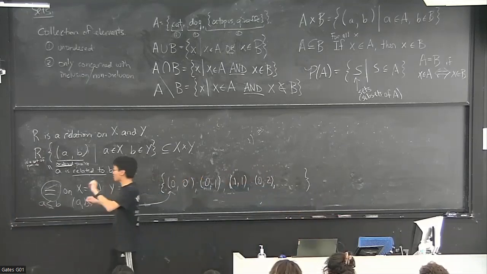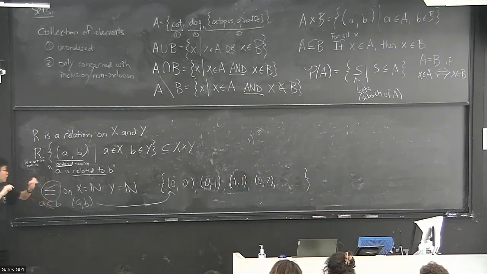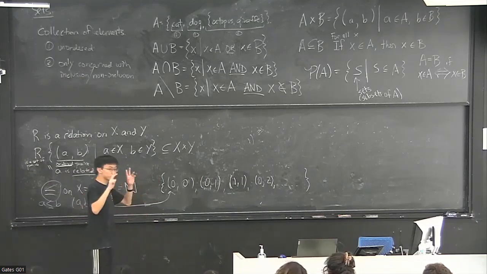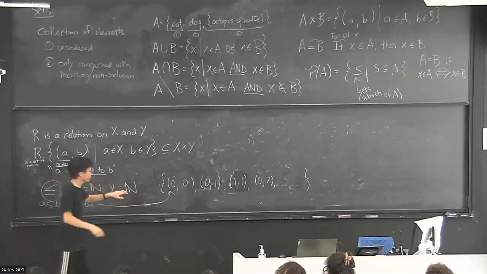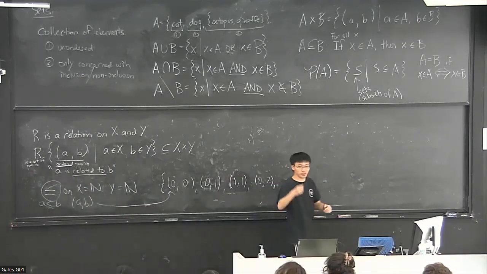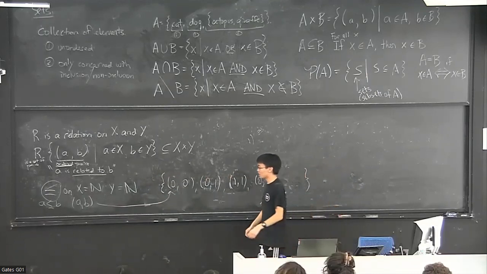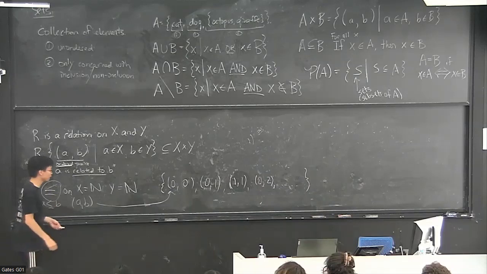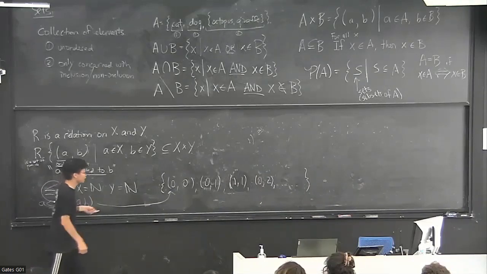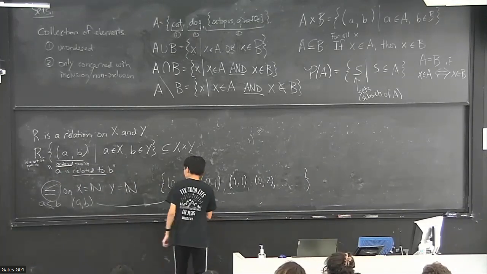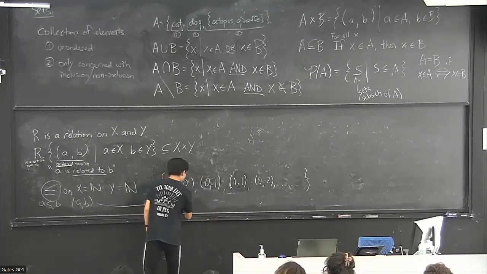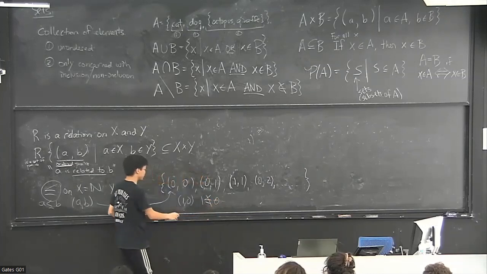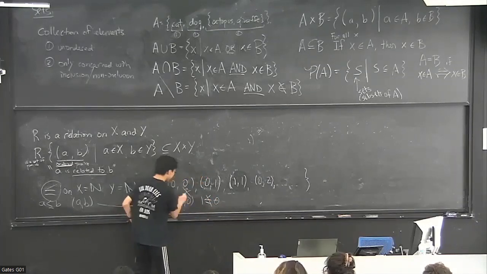So I hope you are able to see that the notion of what it means for A to be related to B can be described as a list of pairs, every single pair where the first is related to the second. The less than relation: what does it really mean for A to be less than or equal to B? It means that this pair (A, B) is contained inside the set. The pair (1, 0): we know that 1 is not less than or equal to 0 because the pair (1, 0) is not inside the set.